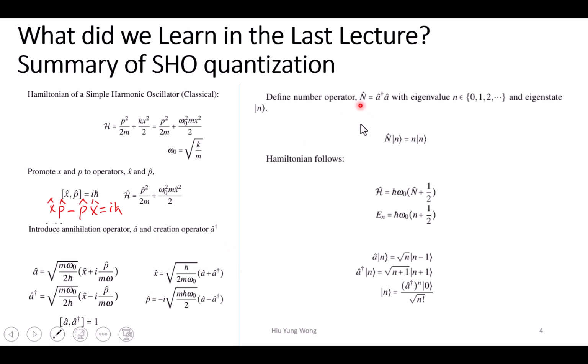But then if we create another operator defined as A dagger A, right? Then this one, for its eigenvector n, and with eigenvalue n, has some special property that is related to this simple harmonic oscillator. Any operator, of course, I can write as the operator times its eigenvector equals eigenvalue times its eigenvector. It turned out this n has some special meaning. It represents the number of quanta of energy of this simple harmonic oscillator.